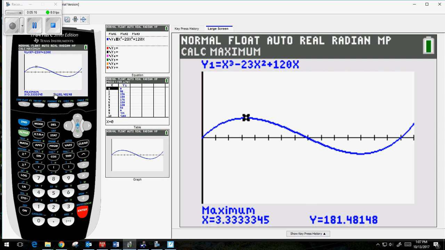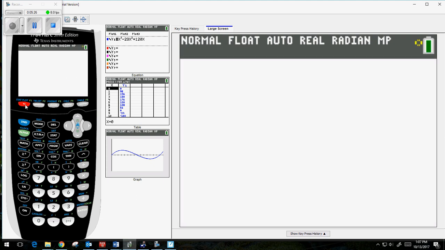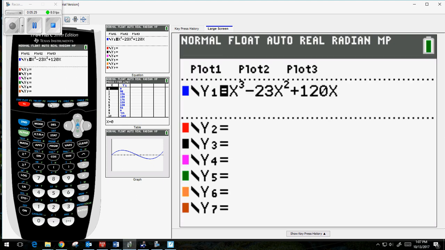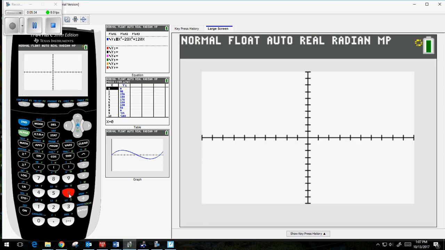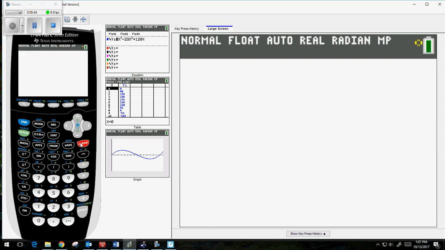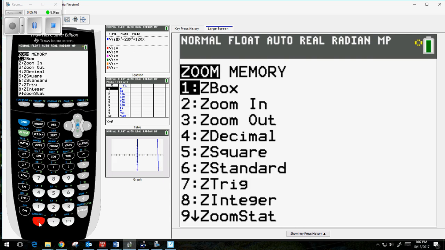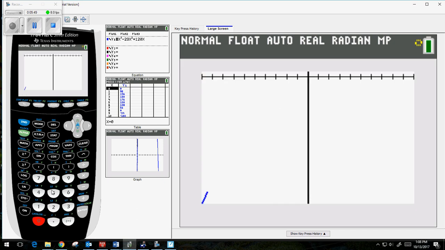So these are the tools that you need to be using on your calculator to find local extrema and to find these x-intercepts. And remember, initially when you go into y equals, you always start your graph at zoom standard, zoom 6. Then, if you don't get a good picture, you go to zoom 0, which is zoom fit. And that will bring you to a better window from which you can adjust your windows accordingly. Hope this was helpful.